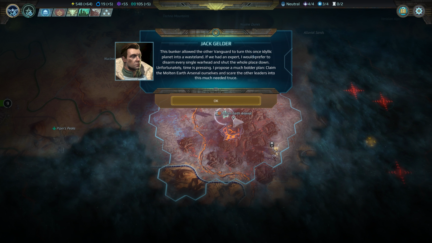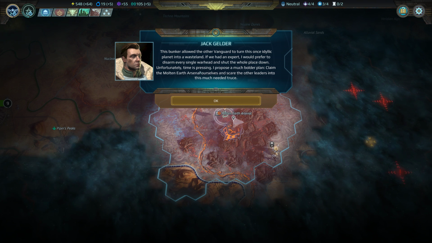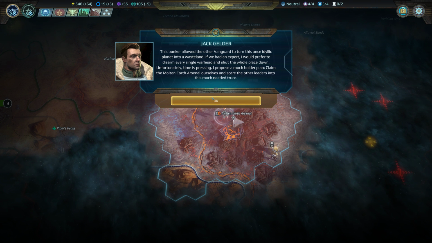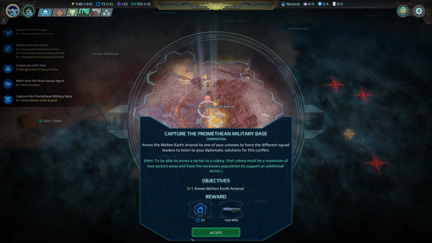Spunk allowed the other Vanguard to turn this once-idyllic planet into a wasteland. If we had an expert, I would prefer to disarm every single warhead and shut the whole place down. Unfortunately, time is pressing. I propose a much bolder plan. Claim the molten earth arsenal ourselves and scare the other leaders into this much-needed truce.